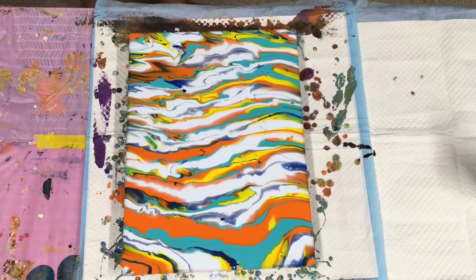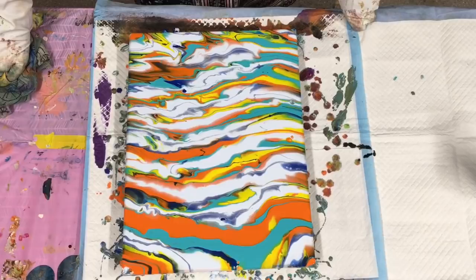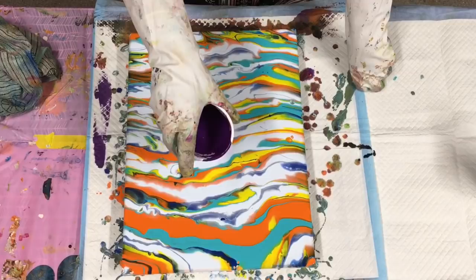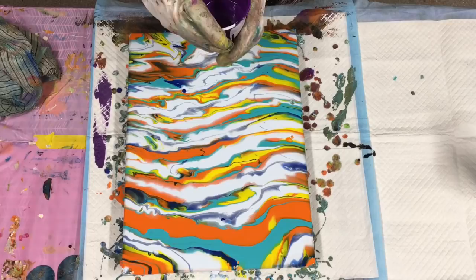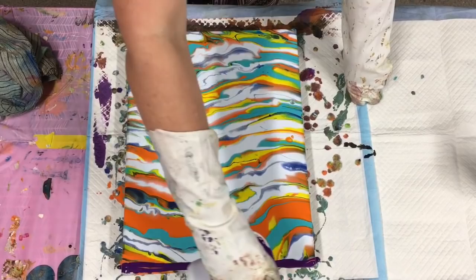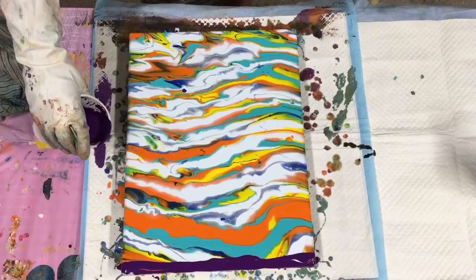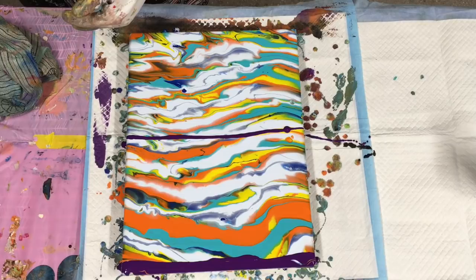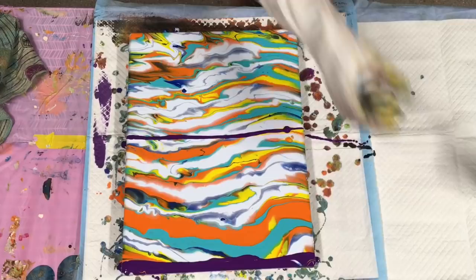So what am I going to use to bring that all together? I'm going to use purple to do the swipe — so don't have a heart attack! I'm just putting it on the very tip up there. I probably don't need as much as I've put there, but I might do one small line through first, just because it's a bit far to come all the way down. Now I will use my plastic file divider to swipe.